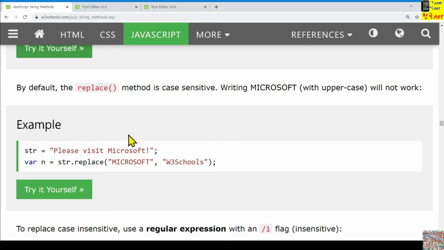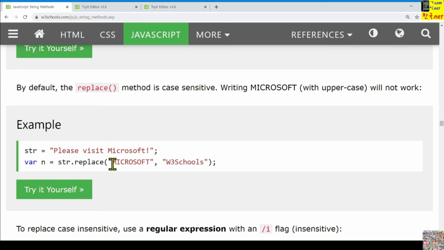And here we should be careful about the case sensitivity. This method is case sensitive. That means uppercase or lowercase, they are different. Thus we should be careful about that. Writing Microsoft in all capitals is not there, because here this one is a capital M, and the others are lowercase characters.